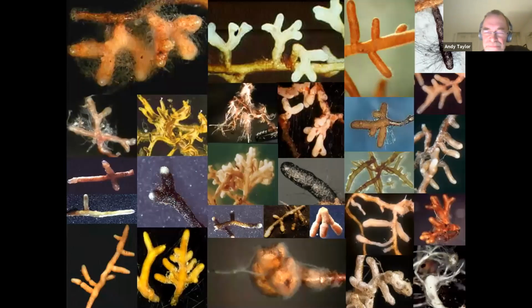If you take a closer look at the roots that you might have picked up, they're not nice, clean, white, shiny things like you see in textbooks. They are covered in fungi. Okay, all of these pictures are different species of fungi which have colonized the roots of some of our forest trees. Different colors, different shapes, different amounts of mycelium being produced. They're all formed by different fungal species. And that's what reality is in the field, not some shiny white thing that the plant produces.